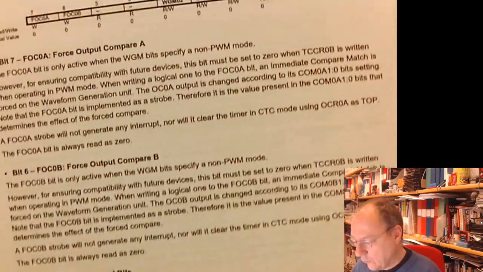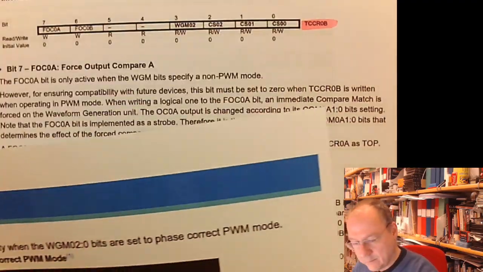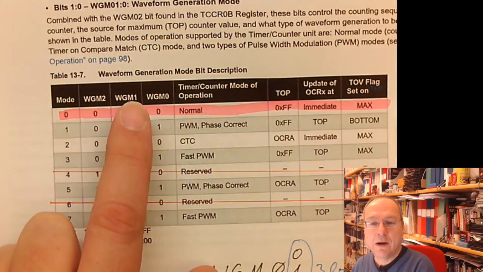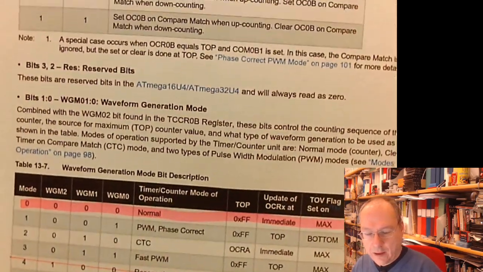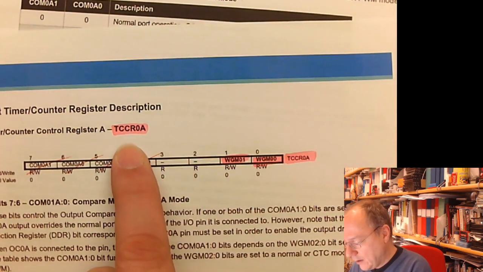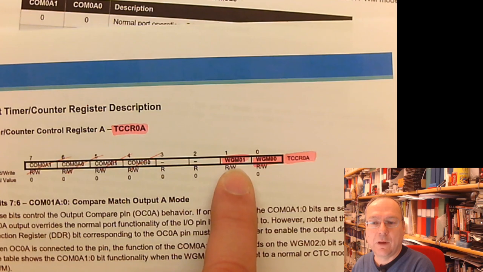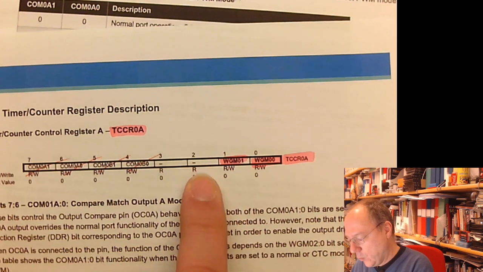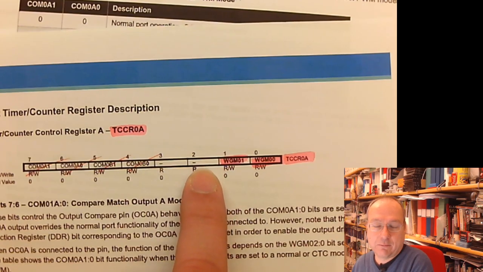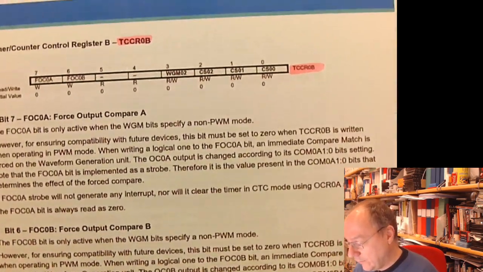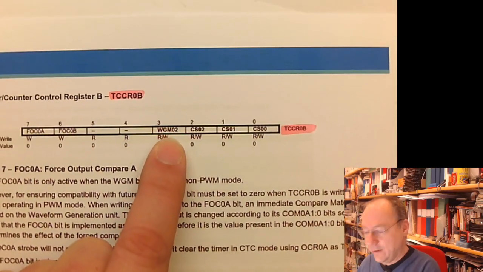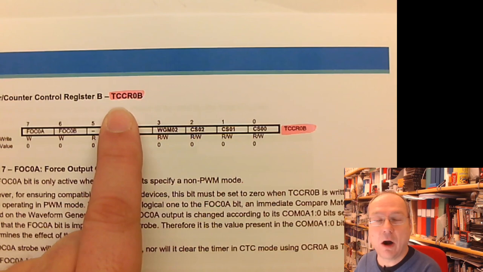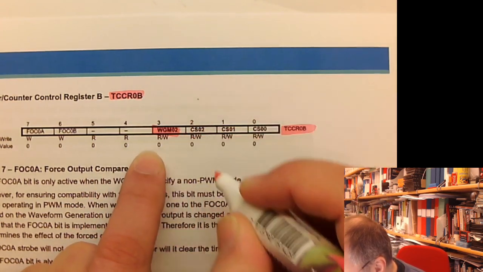And so what we can see, if we look at the table first, is that we have 3 bits, WGM 2, 1, and 0. But in TCCR0A, we only had WGM 0, 1, and 0, 0. So where the heck is WGM 0, 2? And why is it not at this position here where it should logically belong? Well, the last question I cannot answer, but the first question I can: it's actually the fourth bit, or bit number 3, in TCCR0B. So here is our missing bit.